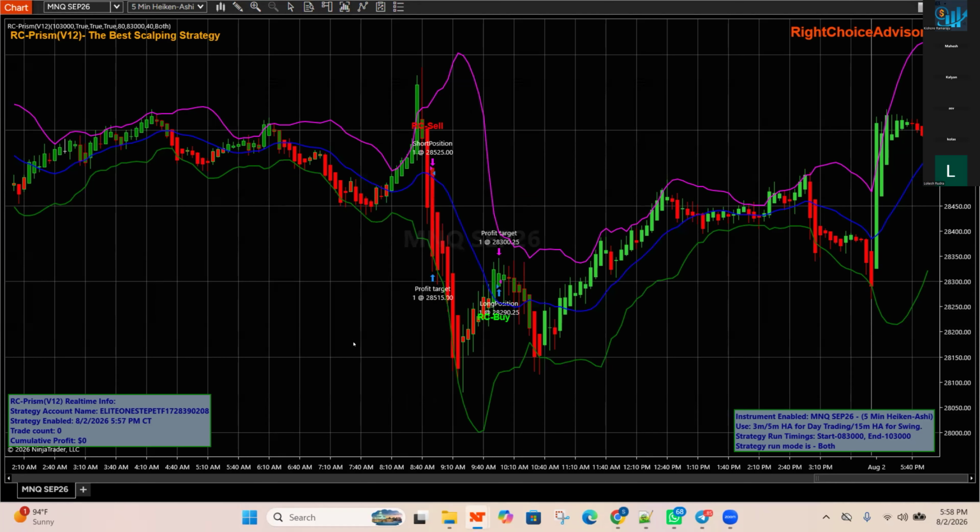Kishore, I did this one, but tomorrow morning, how do I start this bot? It will automatically take the trade, that's it, right? That's what I explained. You need to check whether it is a bull trap or bear trap, and based on that, you selected both sides now. But tomorrow morning you have to select one of the directions. If you get a bull trap for NQ, you will do short only. If you get a bear trap, you will go long only.